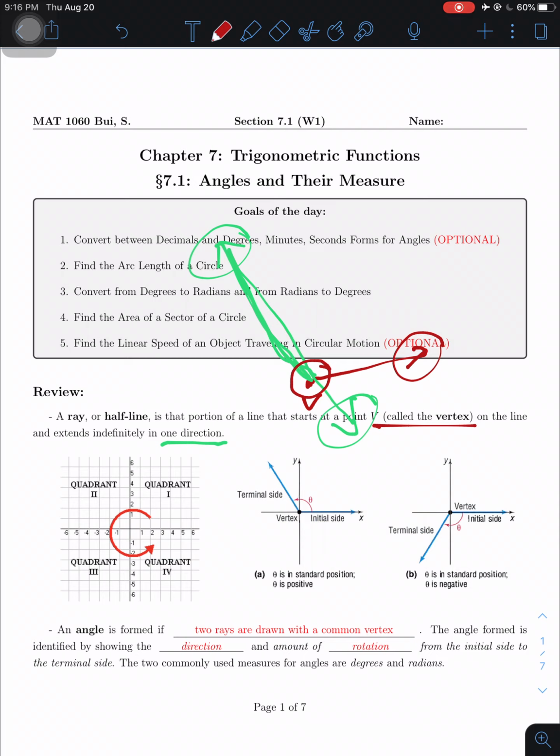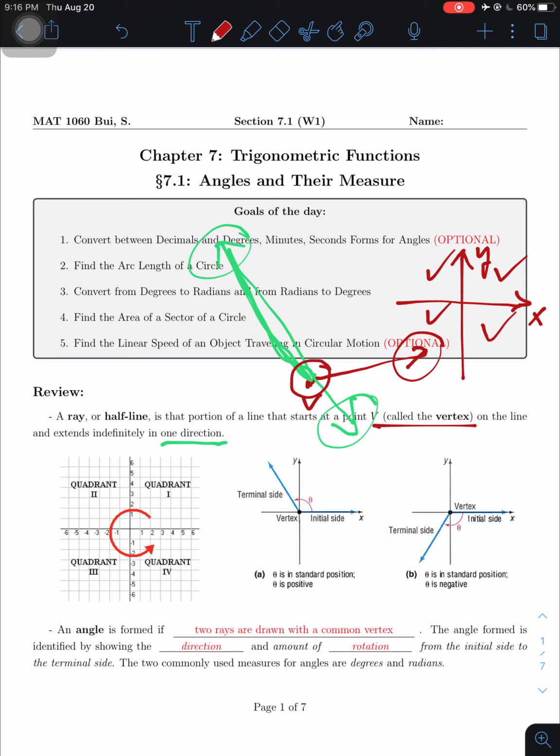Okay, so let me recall the xy coordinate. Back in the day, we learned about the xy system like this, where the horizontal axis is x and the vertical axis is y, right? And these axes create 4 spaces here: 1, 2, 3, 4. Okay, let me tell you the first rule you have to learn about trigonometry.